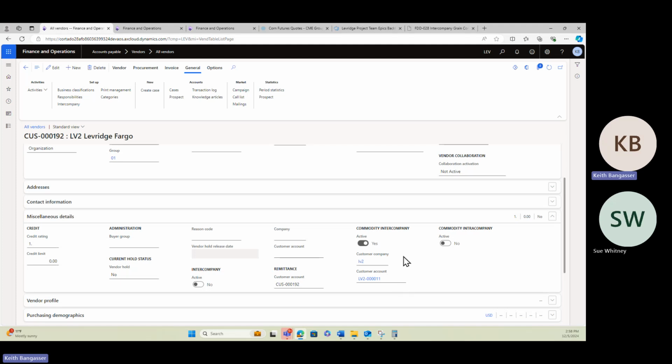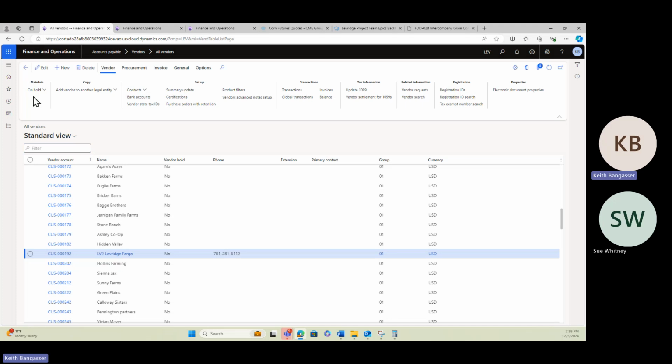So again, for intercompany, we are creating the offsetting contract in a whole different legal entity, in a whole different company inside of Levridge. If the customer happens to be an intracompany or another location, we can set that to active. We can only have one or the other. It's either inter or intra. But if it's intracompany or inside that same company, we can set that active too. And then any contracts that have this customer as a customer in the contract, you'll be able to create the offsetting contract. So after you've set up the vendors and set those settings, we're ready to give it a try.